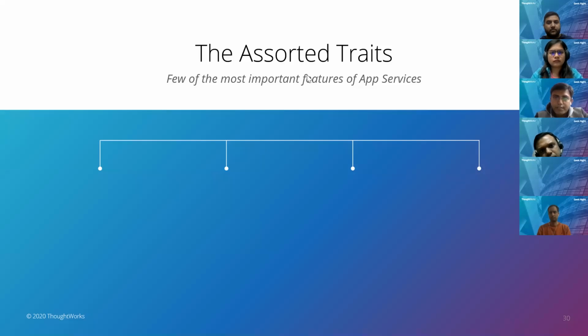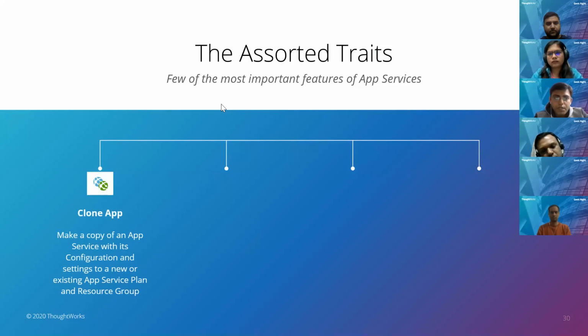Let's quickly move ahead and see some assorted traits, cherry on the pie on top of App Services. So cloning, the first feature that we wanted to talk about is cloning your app. So when it comes to cloning your app, Azure exposes a feature using which you can clone your app. So what can be a use case for cloning your app? Say supposedly you are having your primary region. The primary region where your application is deployed is East US, and you would want to create a contingency environment in West US, but you would want to create exactly a similar environment, similar settings, what you are having in your primary infrastructure. So one way is that you manually create an app service plan, you manually create an app service, you manually set up all the configuration settings that you are having in your primary center.